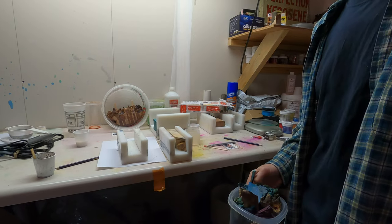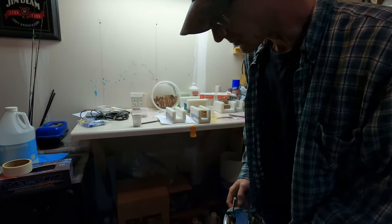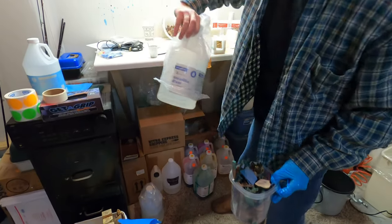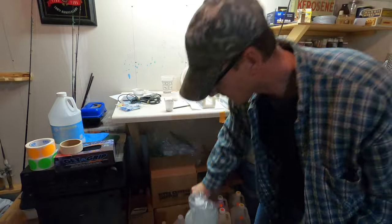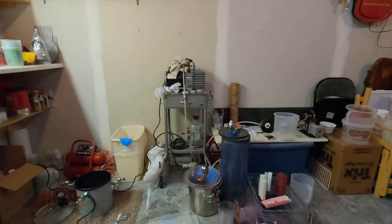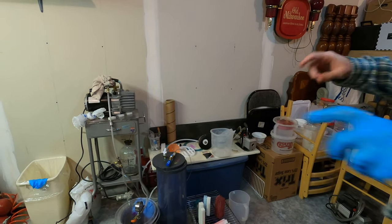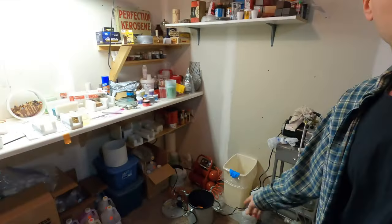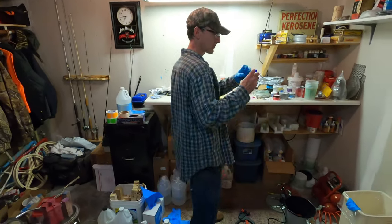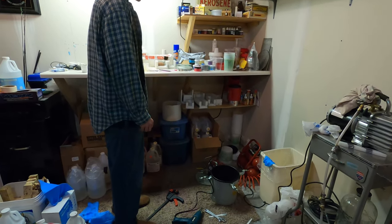Now, is it an epoxy resin? I've got a few different kinds that I use, primarily Alumilite. Alumilite epoxy is what I use. That's a 7-minute cure time. So, holy cow. From there, once I mix it and pour it, I got 7 minutes to get it into the pressure pot and compress the bubbles. So you got your compression pot right down there.